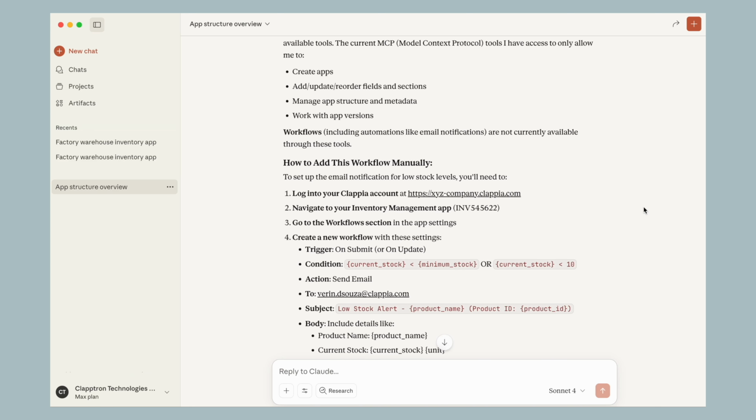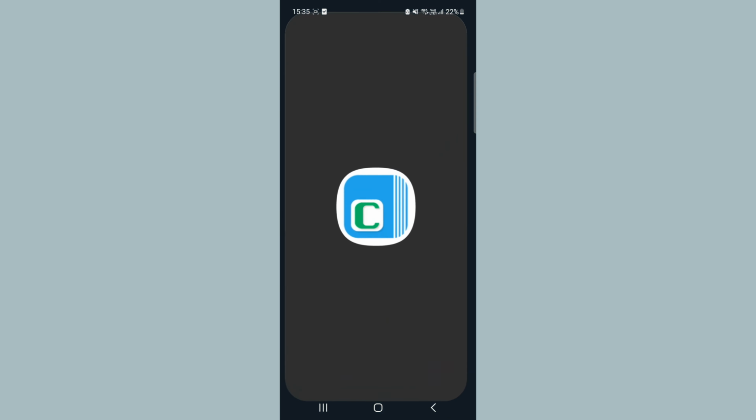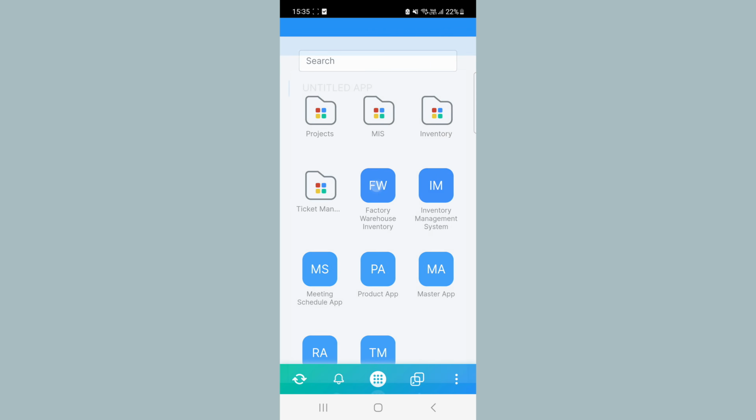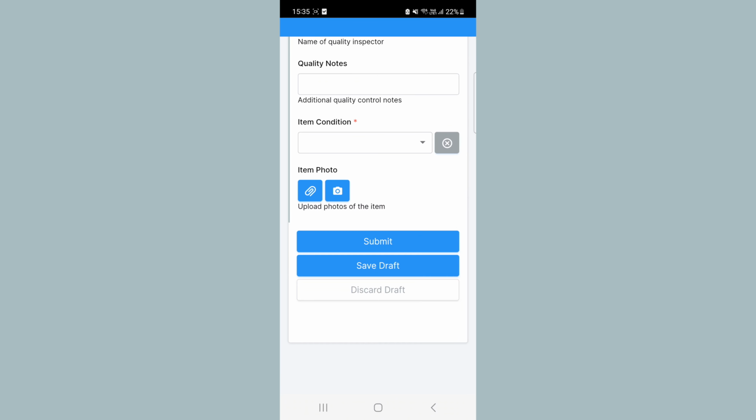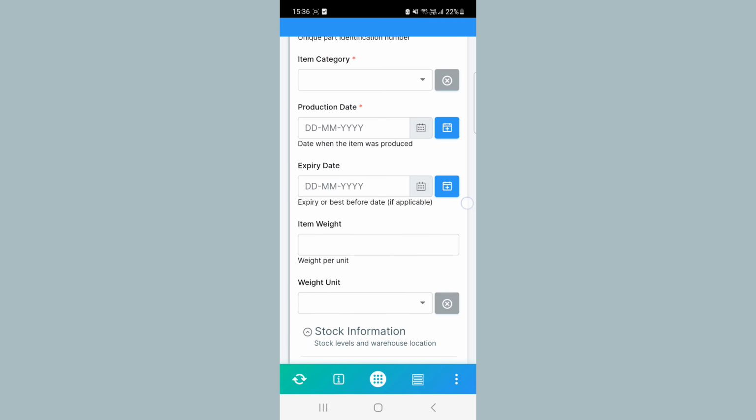Whether you give detailed instructions for a specific industry or just a short, simple request, the AI takes care of setting up everything inside Clappia, from creating sections and fields to adding workflows, charts, and so on. This means you can go from an idea to a working app in minutes without manually building it step by step. And if you ever need adjustments, you can either guide the AI further with prompts or fine tune things manually in Clappia. You will get the same app as a Clappia mobile app as well, and it'll work in the offline mode. If you haven't downloaded the Clappia mobile app, you can do so either on Play Store or App Store, and the moment you sign in, all your apps will be there, live and ready to use.